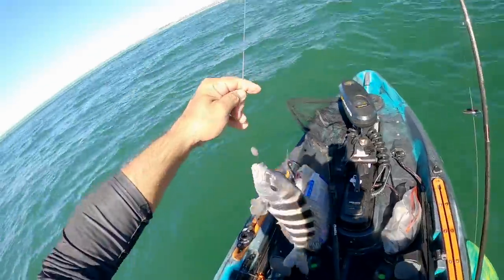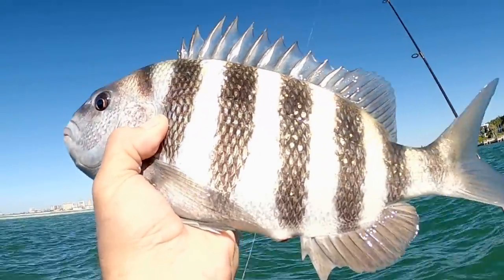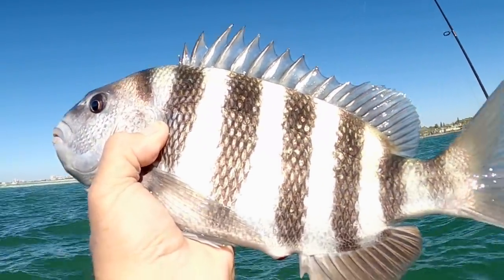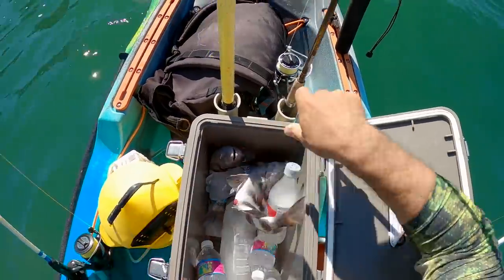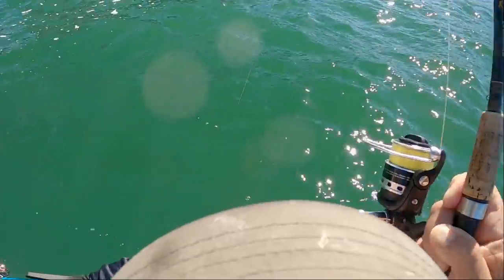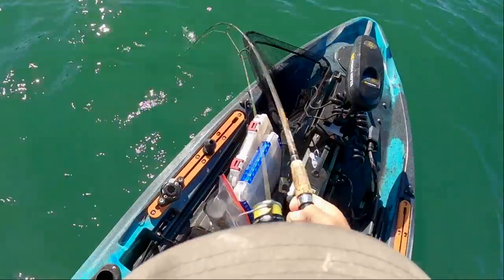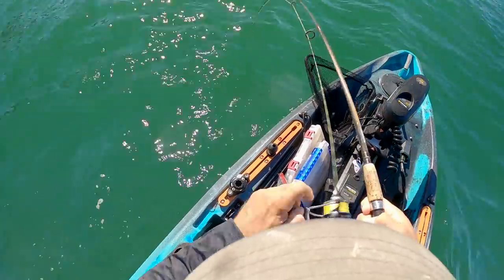We are getting rocked and rolled by the waves, man. Wow. That's a good one right there, baby. Heck yeah. Woo-hoo. All right. Number two in the box. Nice. My plan's working. Two keeper sheepers. There we go. That's a good one. That's the one I've been waiting for right there.